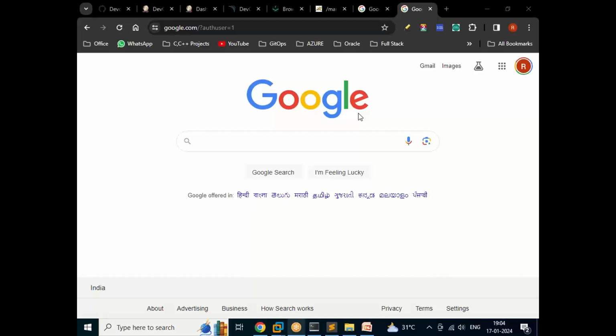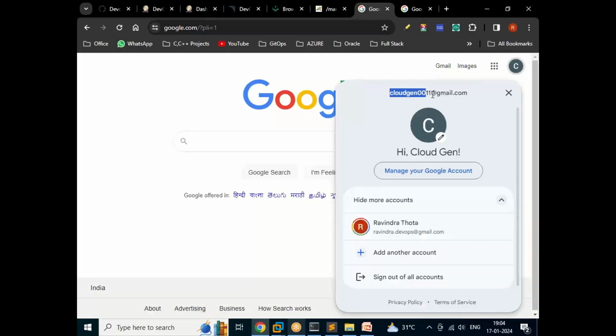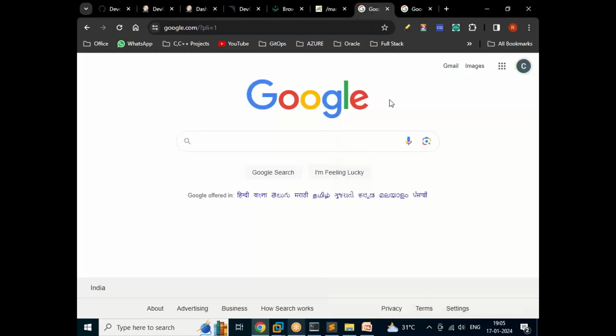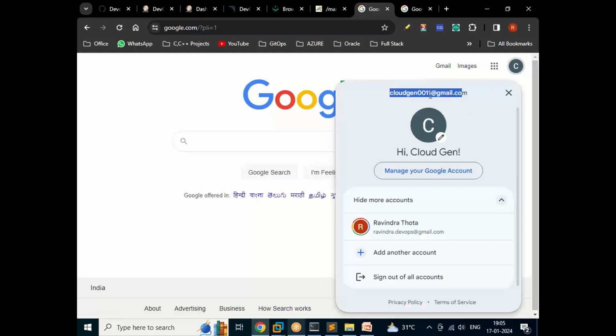Okay, guys. Now, see, here I have the 2 mail IDs. This is one mail ID and this is another mail ID. This one is the receiver mail ID. I'm sending notifications to this mail ID, if you want to receive the mails from Jenkins. And this is the sender mail ID. We need to configure this mail ID in the Jenkins console. That's called email notification configuration. Email notification configuration is a different part from receiving the mails.